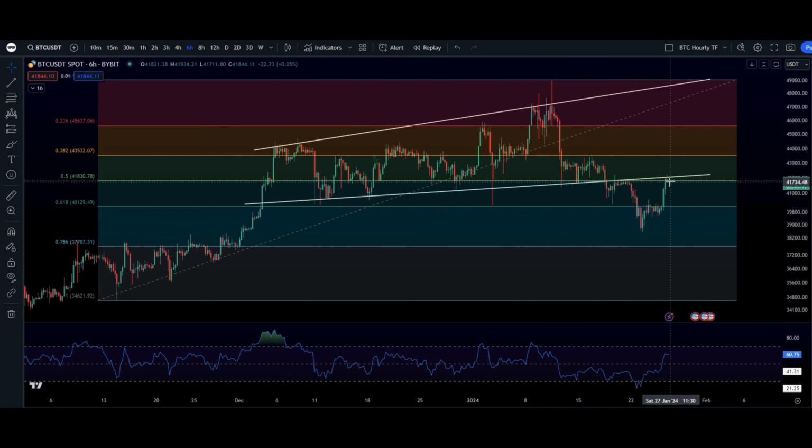We also have, if Bitcoin tends to break out this level and close above this, maybe somehow like this, right, then we will have this resistance coming in as a very strong resistance over here, which is close to 43,500, or maybe all the way to 44k as well. So this also could be a very good resistance where we might see a shadow coming in all the way here, and then the close will not be above this level. That could also be possible if things go in an upward direction.